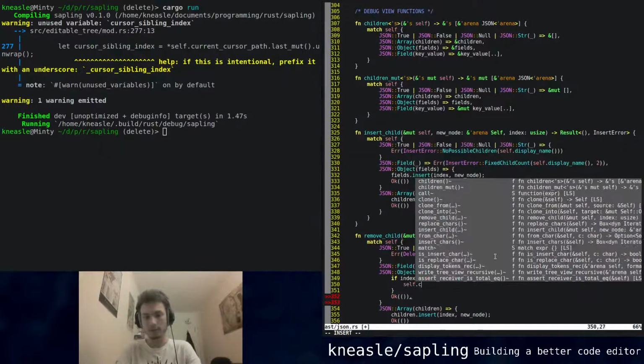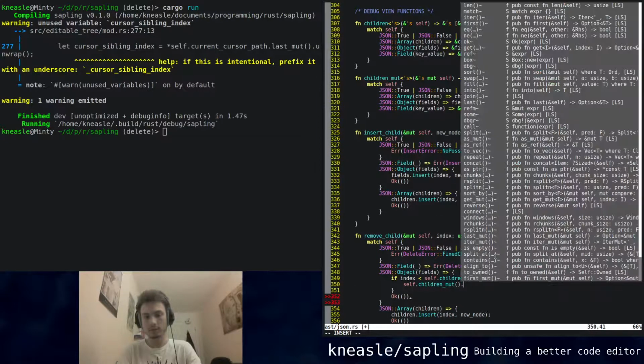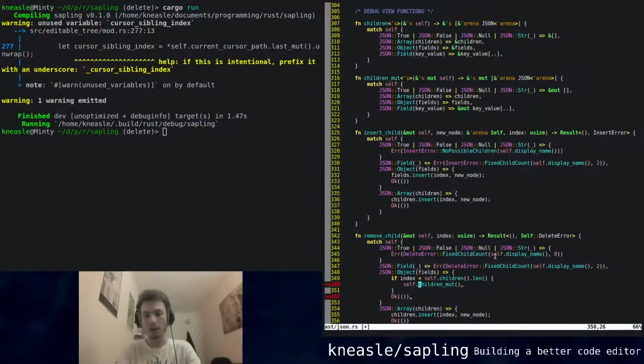So I believe there's children mut. We still can't do that. However, we do know self.children is the same as fields, so we're going to do the accesses directly, because the thing contained inside the brackets, fields here, is a vector. So it's not a slice specifically.